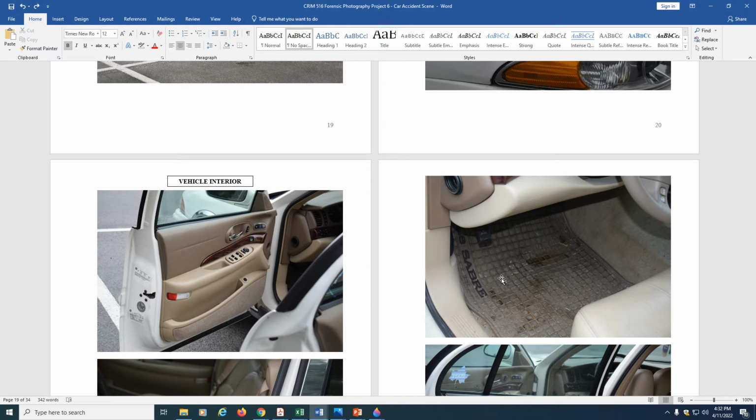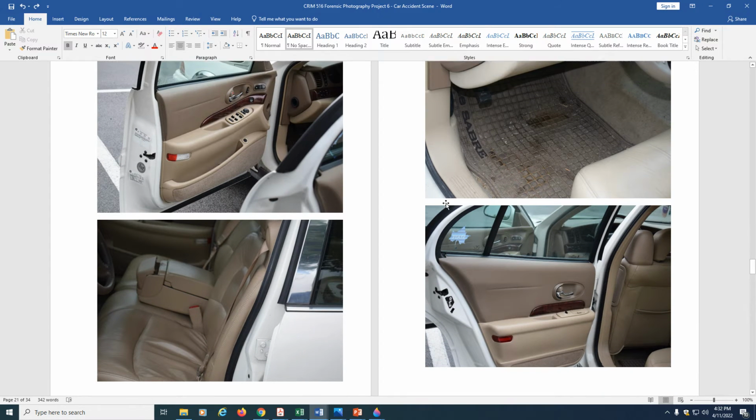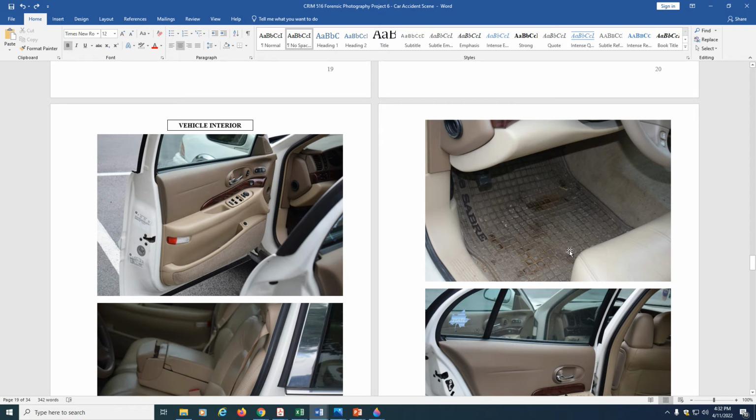Front driver's side. And then you will always have the pattern of, as long as it doesn't say always, but as long as it's available, the pattern you would have would be door panel, seat or seated area, and then you're going to come over here and have your floorboard, your carpeting, whatever you've got there. That area right there, the footwell, or that's the area that we're talking about. That's the third one, right? Door panel, seat, and then the floorboard.